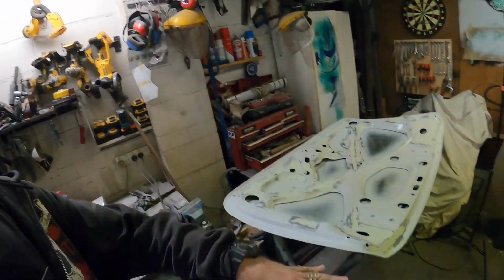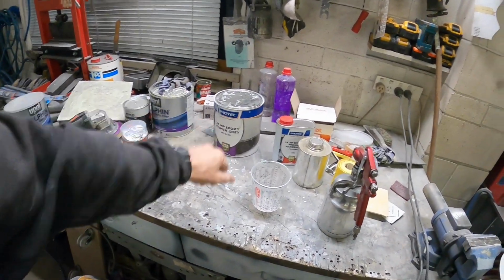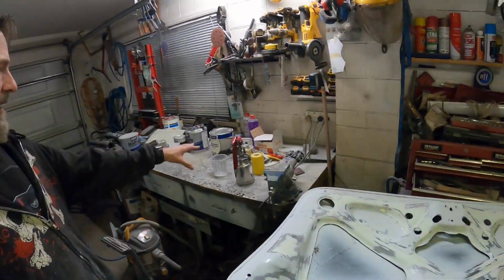Okay, so I did some reading and it said bare steel, put my epoxy back on it. It even cited its product number and everything, so it must be true. So I'll just reseal this with a little bit of my epoxy.